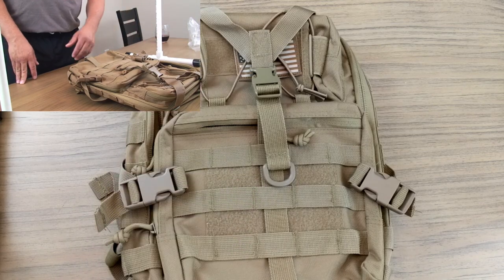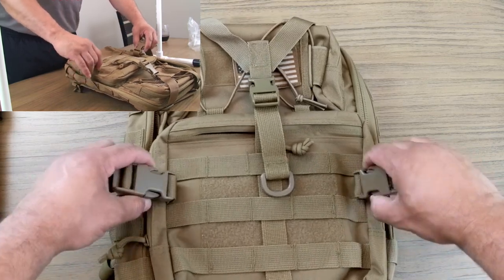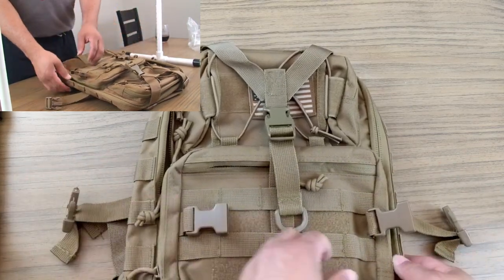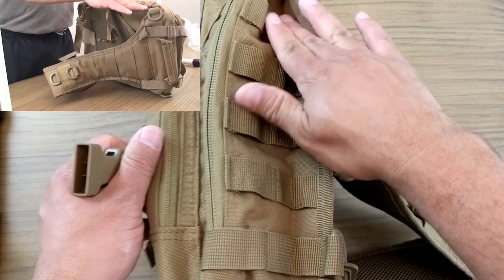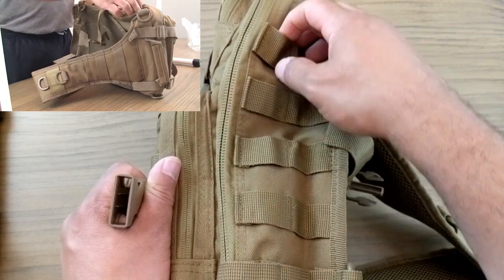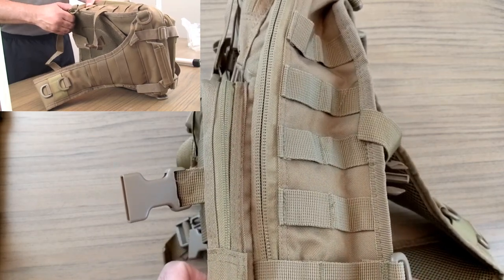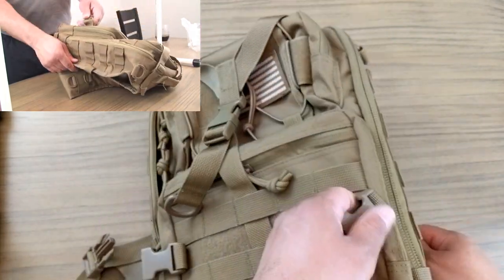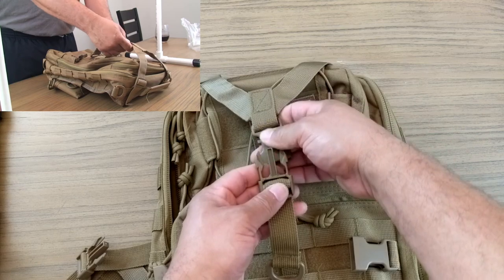It's a good sized bag and we'll do more of that later in a follow-up video. You have the side clips — this allows you to contract the bag if you're running a partially loaded bag, or you can undo those clips and expand it right out. When you expand it on the sides, more MOLLE. You can't have enough of this stuff — MOLLE doesn't take up a lot of space. You can add accessories like flashlight pockets, pistol straps, or magazine clips that come with a MOLLE holder. Anything tactical or outdoor that's compatible with MOLLE works here.